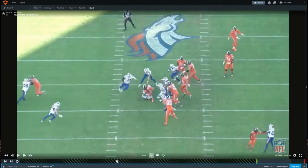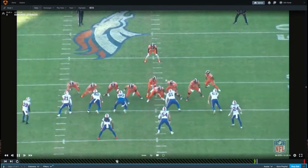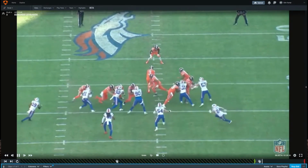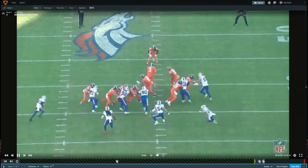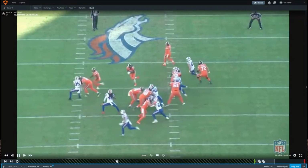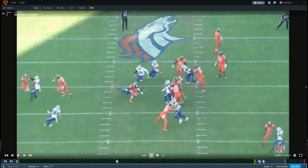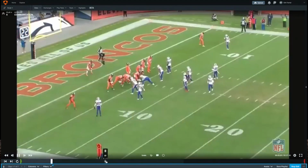Just a good play by him of processing pre to post snap at all the down blocks that are coming at the point of attack here. Everyone's down blocking. Here comes a puller. And then again, that split flow action by that wide receiver back across the formation. That's a lot of eye candy. That's a lot of processing to ask of a linebacker. He squeezes the line of scrimmage, then squeezes the ball, takes away any cutback options for the running back, and brings him down.